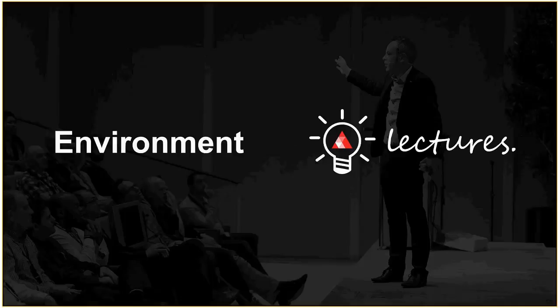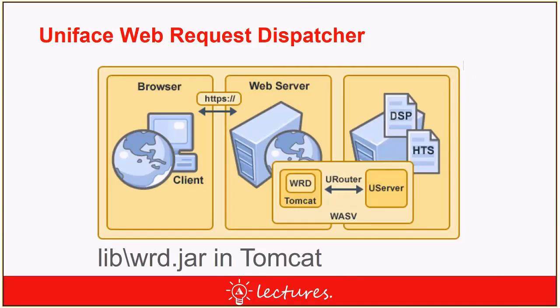Now, these slides actually show you some of the details about the environment. What I'll show you here is the architecture diagram shows you that you've just got a browser talking to a web server. The web server is actually optional. You probably will only really need to use it in a large scalable scenario. You can use your web request dispatcher here, Tomcat, which is the thing that passes the requests for dynamic content through to Uniface. It can also serve static content, and the performance difference is not so great as it used to be these days. So for development, that's all I use.